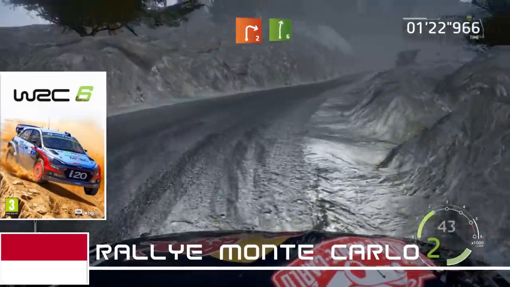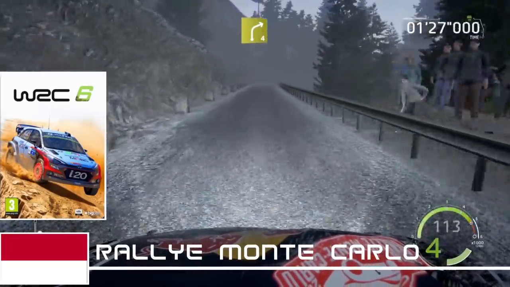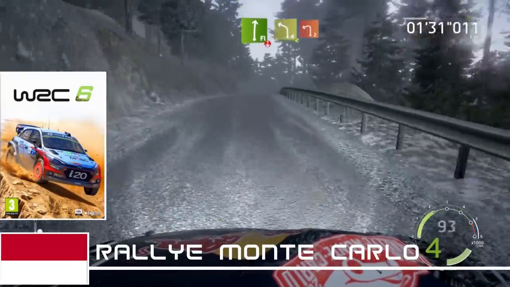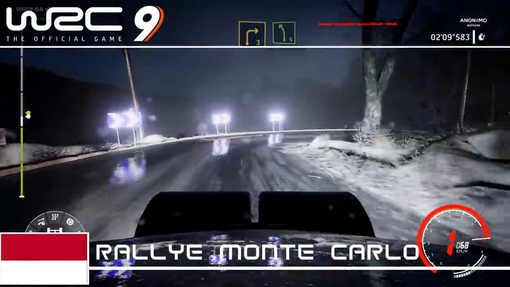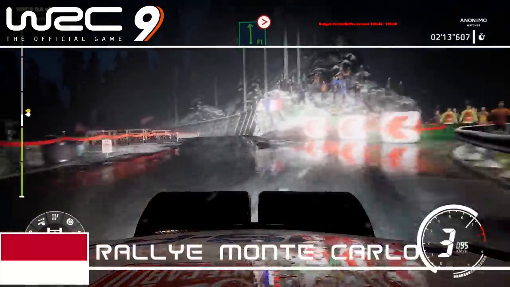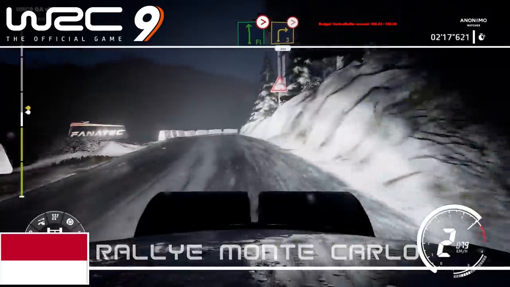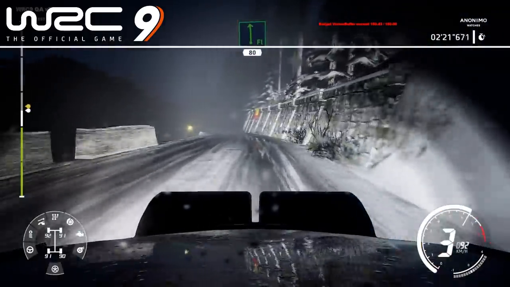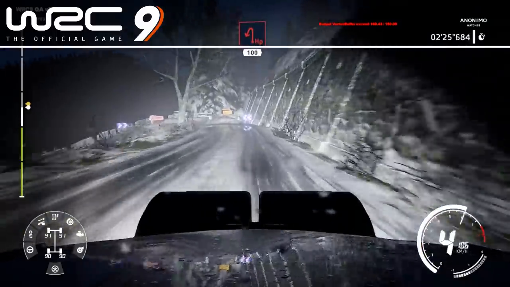Right 6, 50. Right 4, short, 30, flat right, over crest, and left 4, opens, and left 2, cut. And caution, flat left, tightens 3 over crest. Into right 3, tighten, 50. Flat left, 80. Hairpin left, 100.